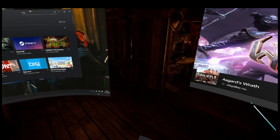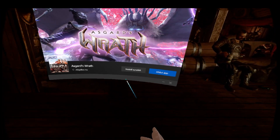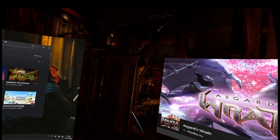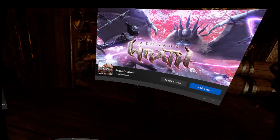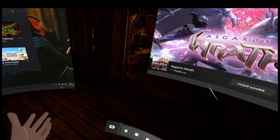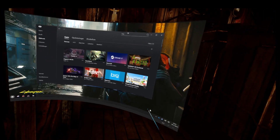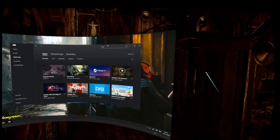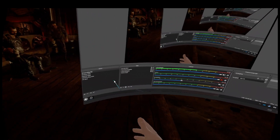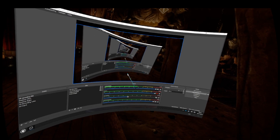The Quest does have better black colors, I think, but not really something I'm too worried about — not something that has annoyed me with the Index. With the Index, I'm annoyed by its glare problem: it has light reflecting in the lenses in a pretty annoying way, mainly in games that are a bit dark. But not so much in Stormland. When you use SteamVR, there's a lot of black around you and it really shows. So I might actually switch to using the Quest as my regular system. That's it for this video — I hope you liked it. There might be better videos about how this works.